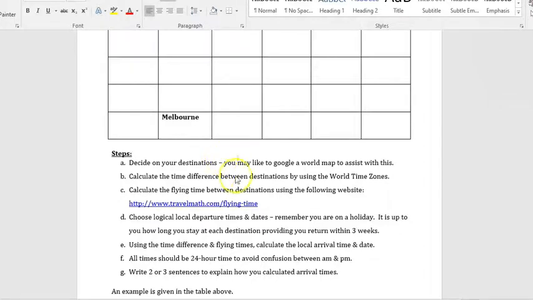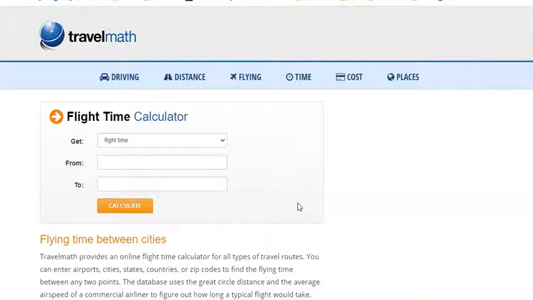And then you want to calculate the flying time between the destinations using this website here, which is called travelmath.com/flying time. So this is the website here. It automatically sets it to flight time because of the name within the address. And say you want to go from Melbourne, Victoria. There's a Melbourne in Florida, I did not know that.